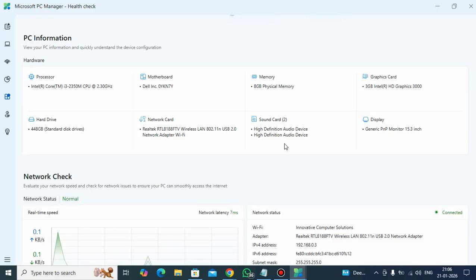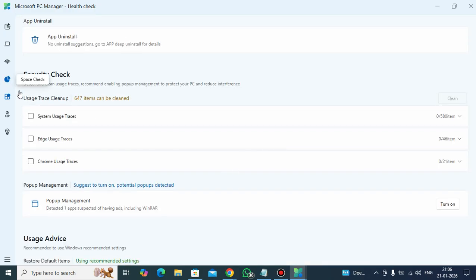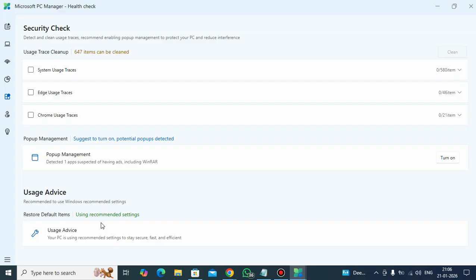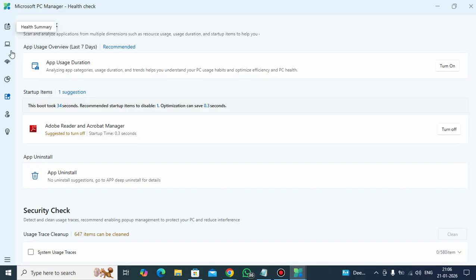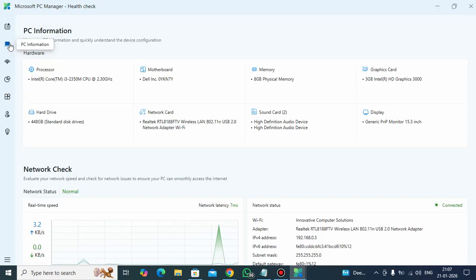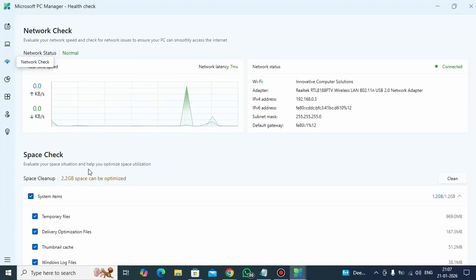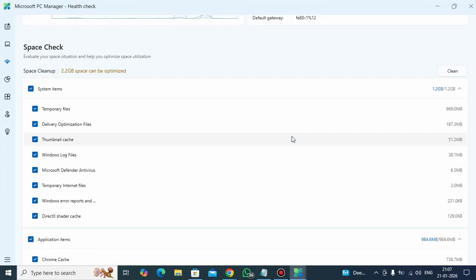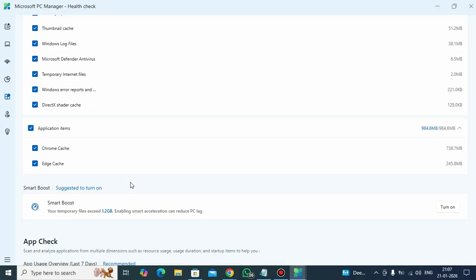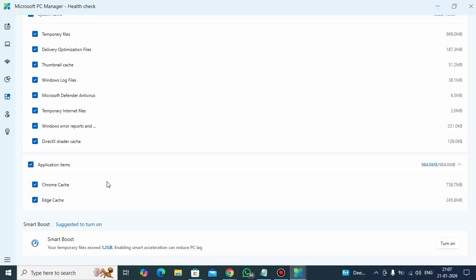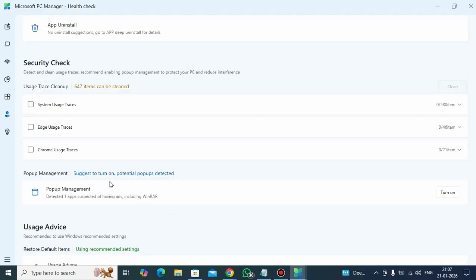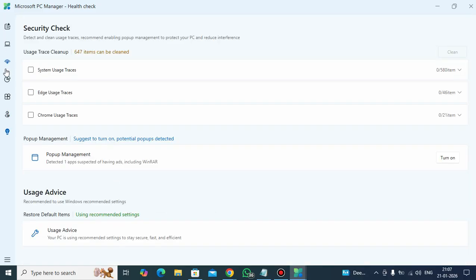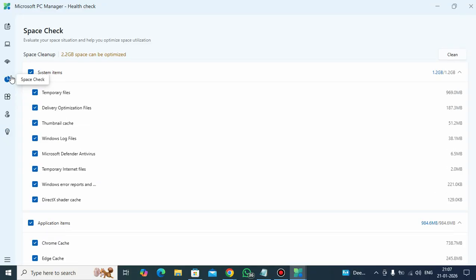If you click this apps option, system usage traces, security check, usage advice, everything is showing here, and the network check option is there, and temporary files, what the temporary files are, you can check here, and the space check option is there.